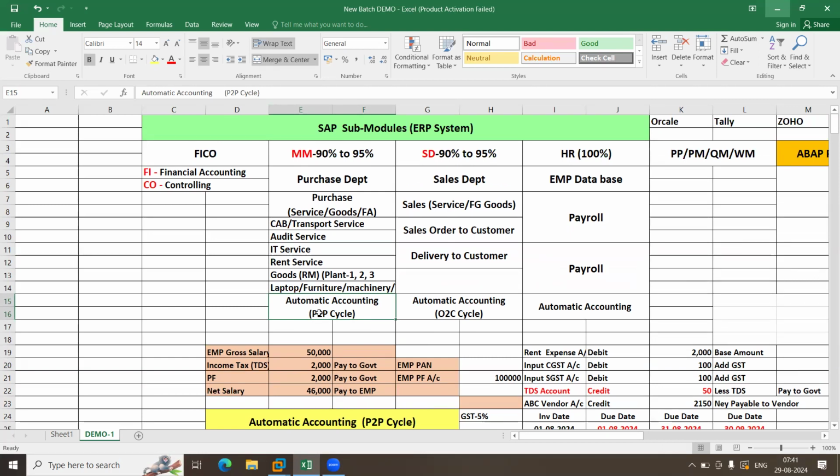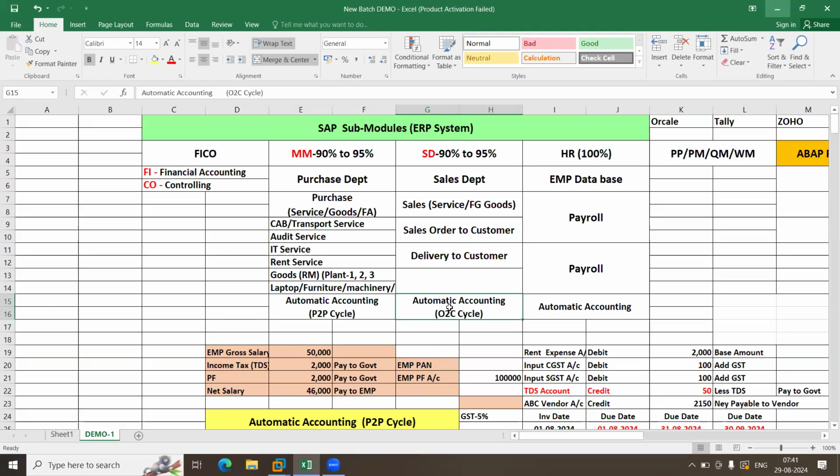At the end, the finance team is going to book the invoice, and along with the invoice, an important thing we need to consider is taxation, GST, TDS, how this calculation works, and what the accounting entry for that is. And then we are going to do the payment. Once we have made the payment to the third party, the cycle is going to end.